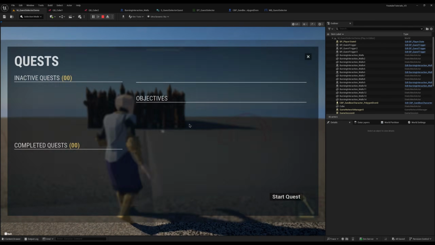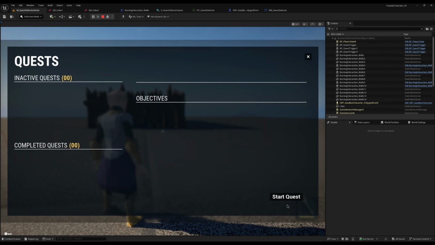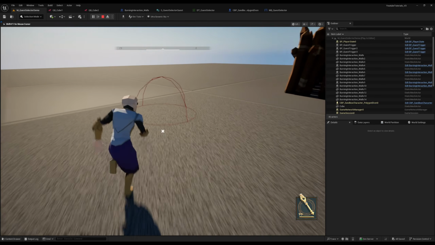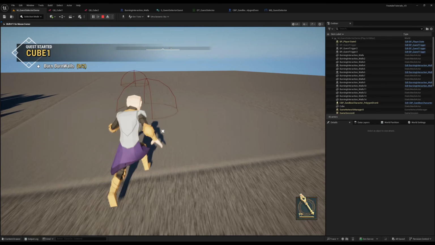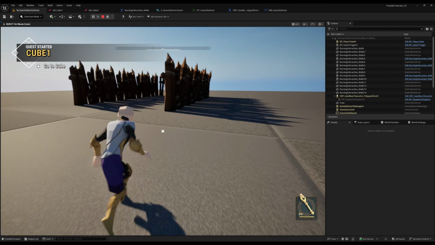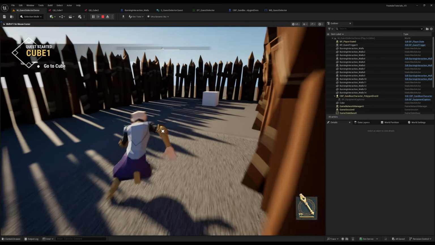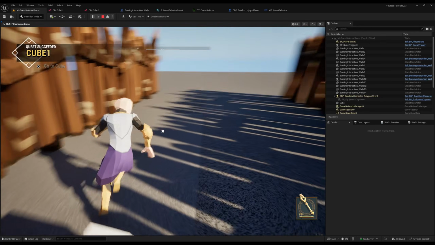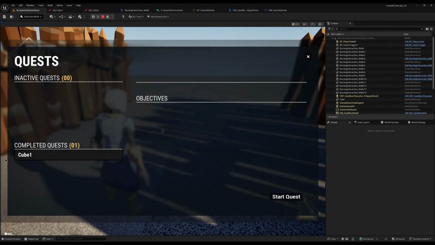We're in the game. Press 9. There we go. It also looks a lot nicer. That's a bit higher than I really wanted it to be, so I might move that down. But we've got inactive quests, completed quests. We're all good. Let's get some minor bits, like that one and that one. Nope, that's tab. Let's complete one quest just so we know it moves to the other box. There we go. If I hit 9 now, you can see cube 1 is there. The active quests aren't showing. We are all good. The click event's not working, interestingly.